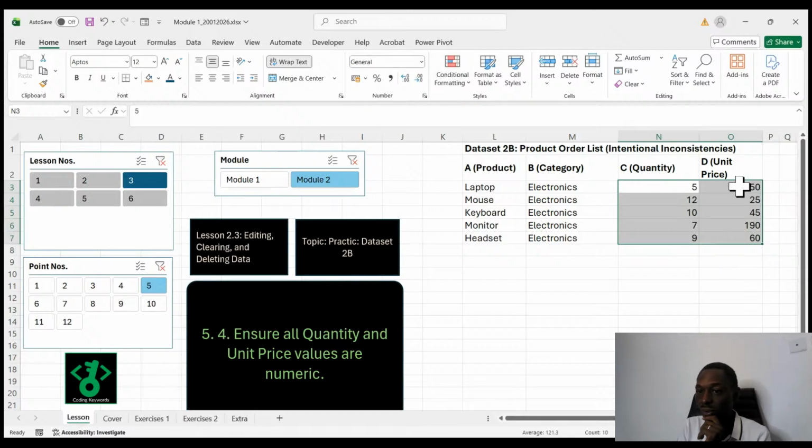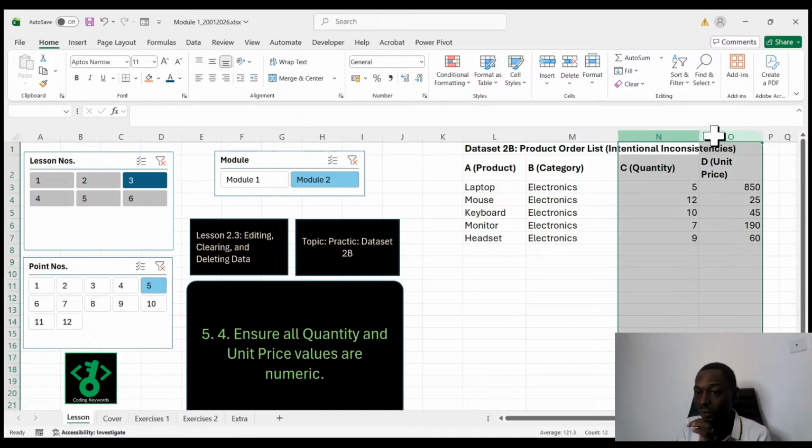So even though they are numbers, it's still set as the general format. So all I have to do is just select column N and O. So I just click on N and then drag to the left, select N and O as you can see highlighted, and then I can right click and use format cells, or I can just click over here on this number formats arrow, and then I go to number, and then I don't want decimals.